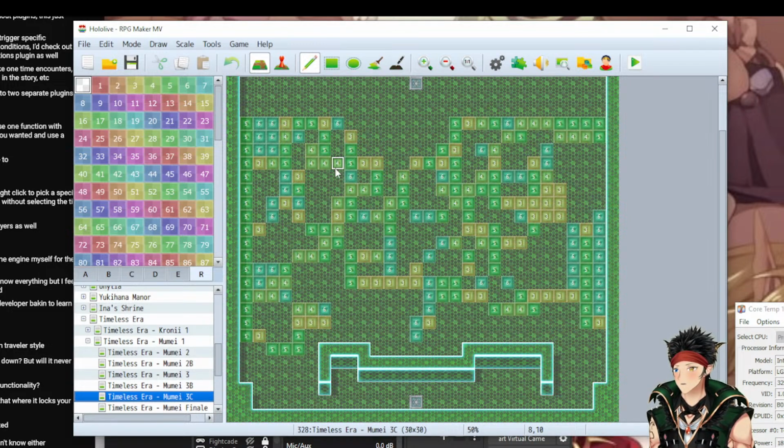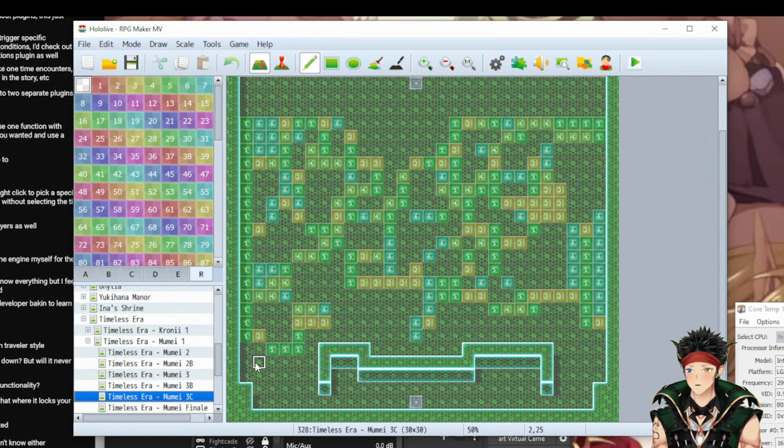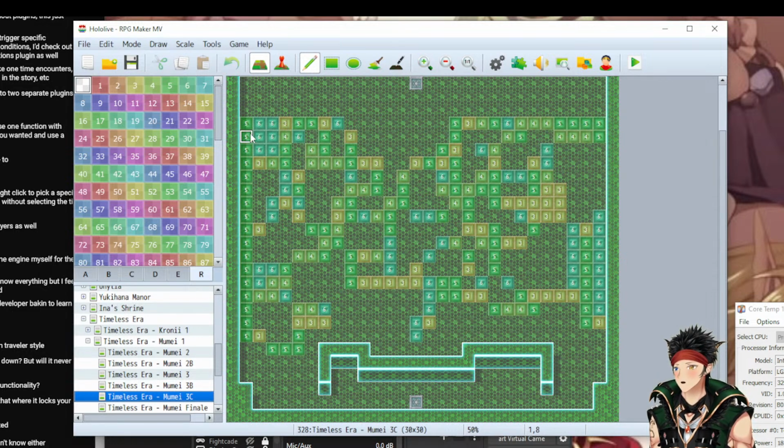So these will make you go right. This makes you go up. This makes you go left. And this makes you go down. Wait, where's the down one? This makes you go down. So yeah, you can do things like automated conveyor belts.